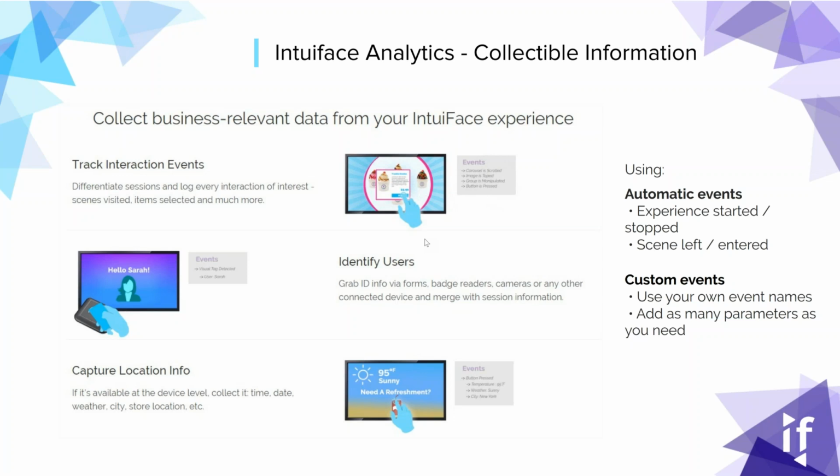A lot of this data would be part of custom events. That's when you're typically using custom events. Remember, we talked about the automatically collected event information and the custom events. Usually they're going to be custom events with custom data. On occasion, it's going to be those automatic events. But when you're collecting all this interaction information and user information and location and environmental information, all of that is part of custom events, which, remember, can have as many parameters as you want. And every data point can be different, by the way. It could be 1, there could be 10, as many as you want.